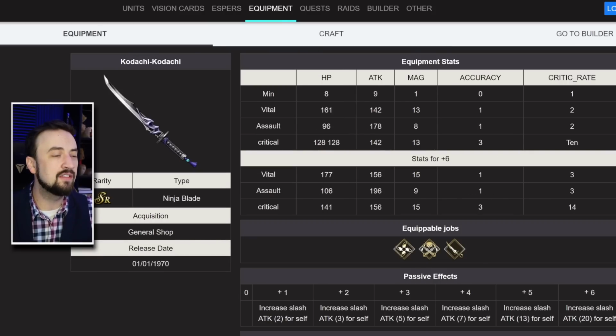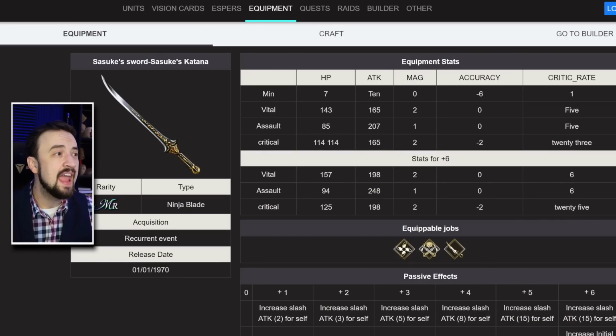But as soon as you go up to the next level, these start getting really, really good. The Kodachi, a slash attack up 20 with a 196 assault version. That is a big number. 196 assault with slash attack 20. Yeah, this is a very good piece of SR gear, and it gets better.